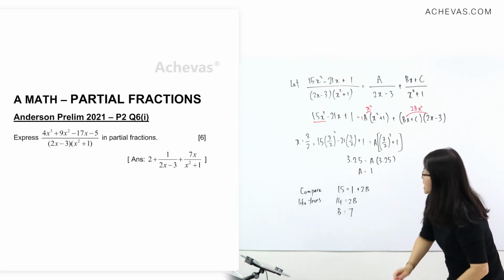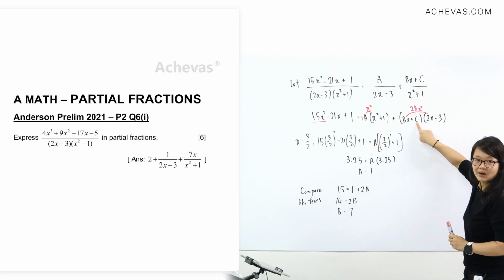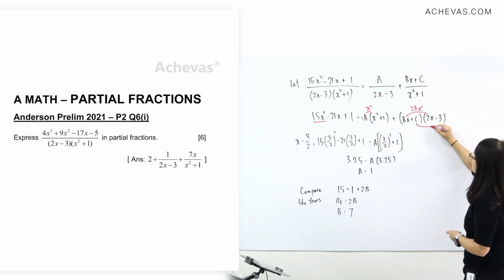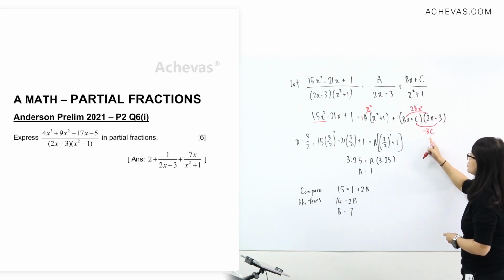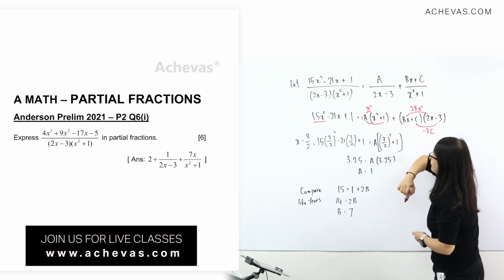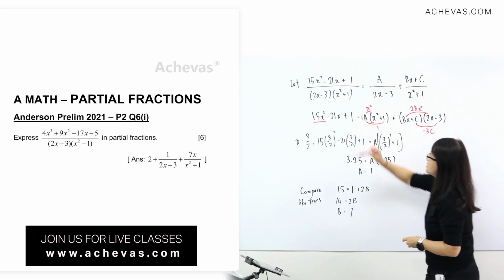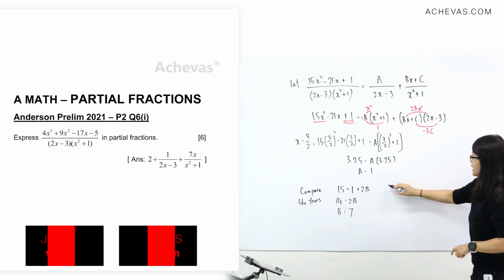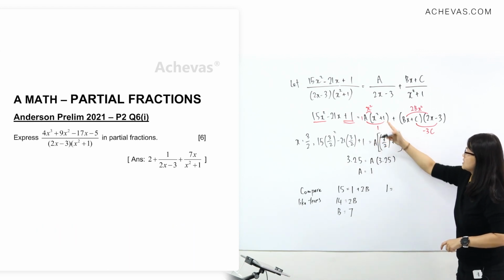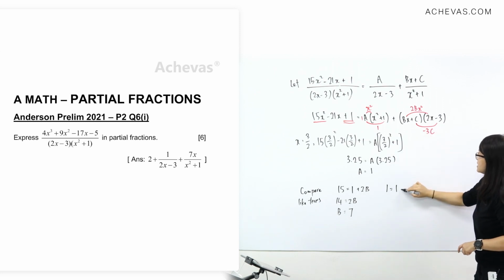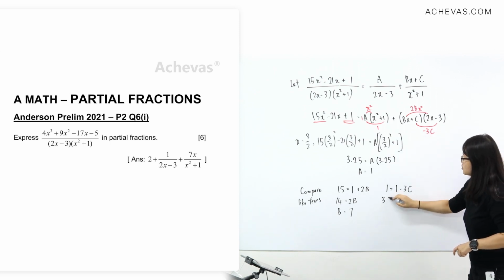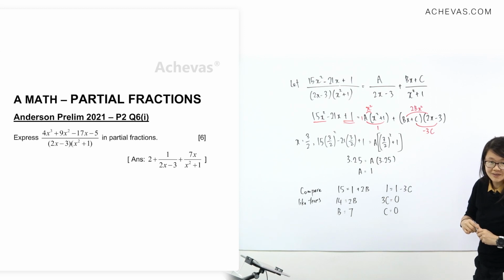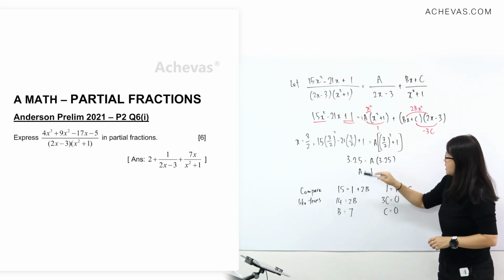Okay, I'm going to do it one more time, but this time, let me take a look at the C that I want here. I'm going to link C to constant, so I get a negative 3C. So this term over here only has the constant negative 3C, but this one here, I have a 1 times 1, which is a 1 over here for constant term. Comparing to the left-hand side constant term, there's a 1 there, so let me work out over here. Left-hand side is 1. Right-hand side, this constant term gives me 1. This constant term gives me a negative 3c. So I have 3c equals 0. So c value must be 0 as well. Okay, so that's a quick way to get A, B, C.